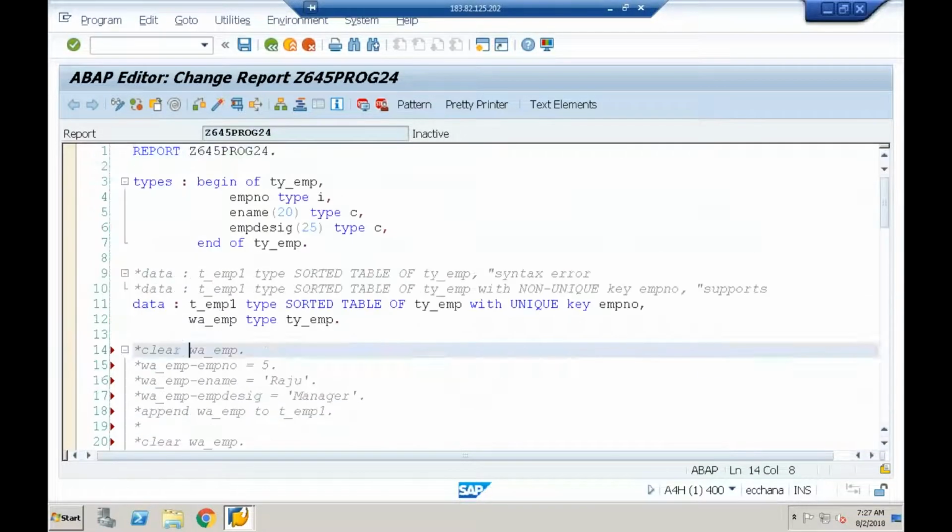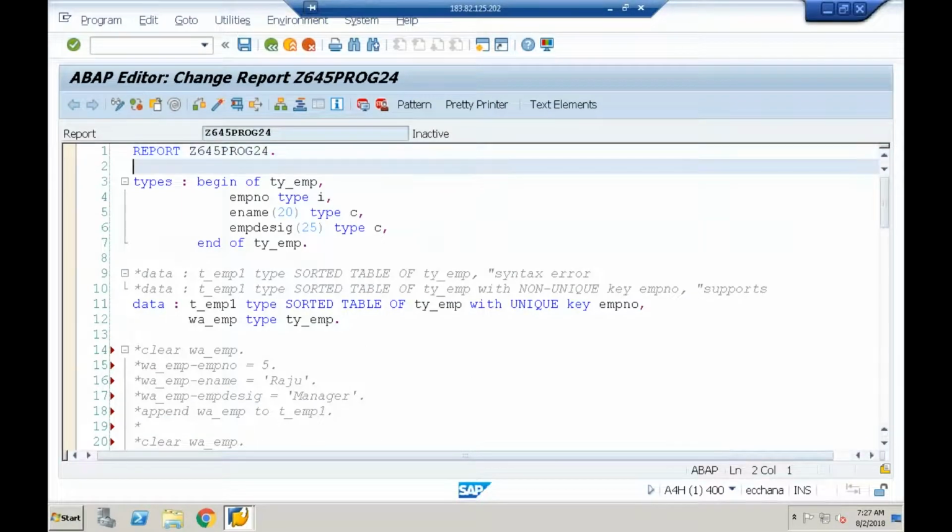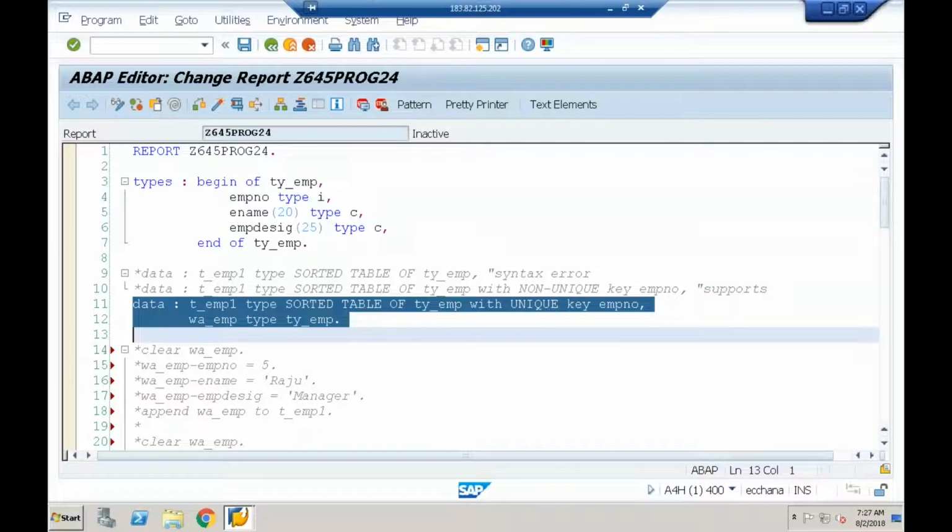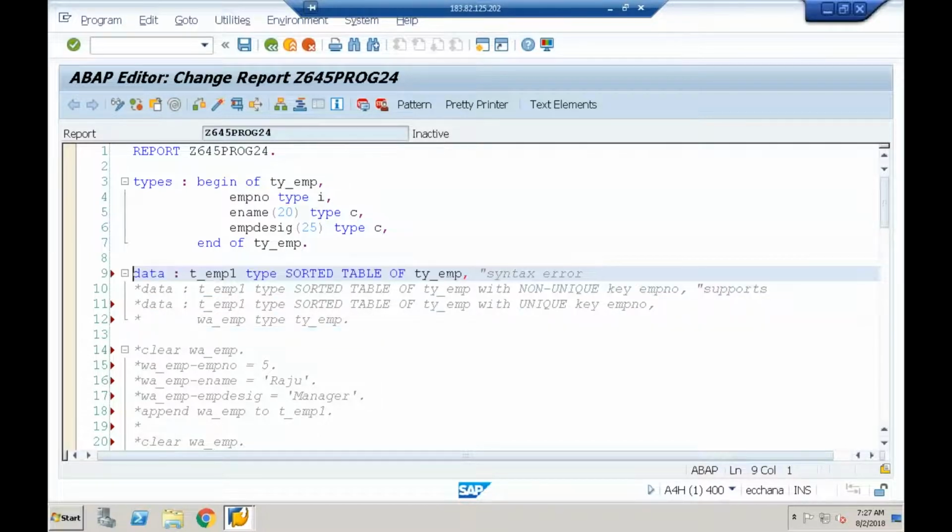I commented it. Now I'll say data t_emp1 type hashed table of so and so, done.